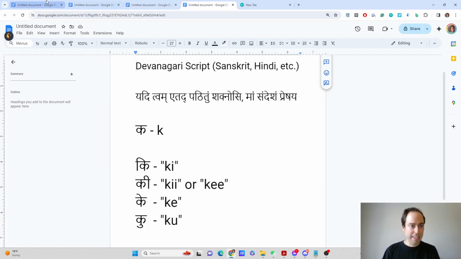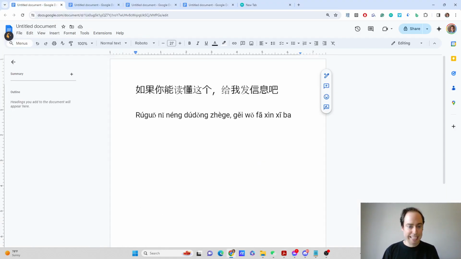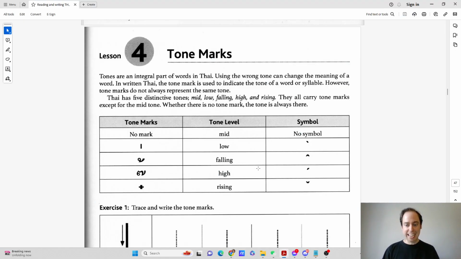And when I first saw this, I thought it was going to be like Pinyin, where you always have the tone mark above the vowel sounds, and it tells you exactly which tone to use. However, in Thai, it's a little bit trickier than that. It's actually very tricky. And so I'm going to explain why that is. However, just as the basic premise, you add these tone marks above the letter. If it is a low, falling, high, rising, you use these tone marks.